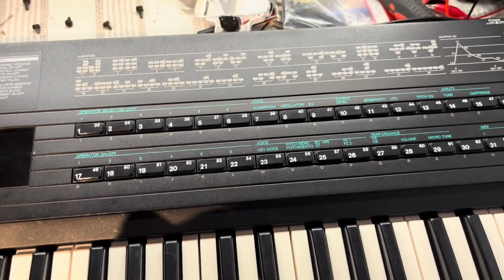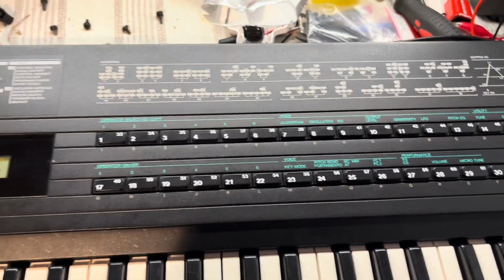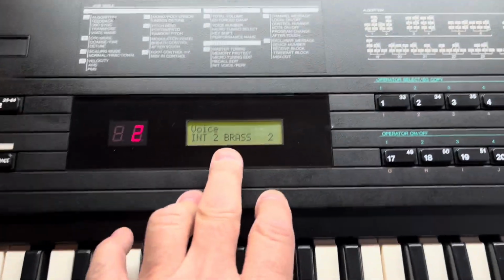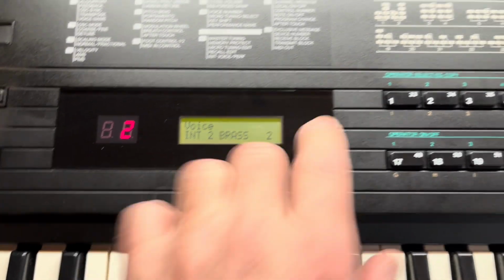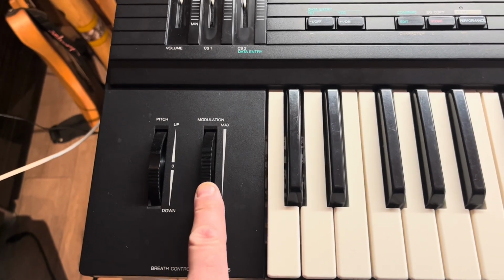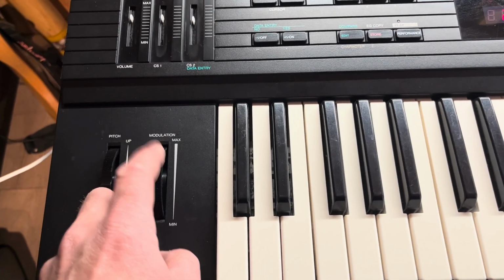So they were trying to move away from analog synthesizers into this new way of copying or simulating acoustic instruments, I guess. So what I've got here is a brass patch. It's a standard patch 2 that came with the machine. But what I've done, I've modified the patch so that the feedback loop is connected to the modulation wheel. So if I change that, then you get feedback in there. So it's almost like you've got a filter on there in a way. So if I push that up, you get lots more high pitch elements in the sound.